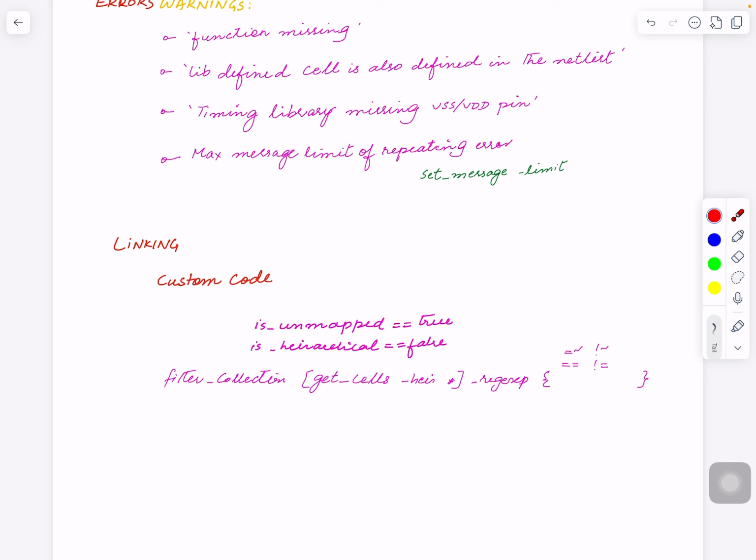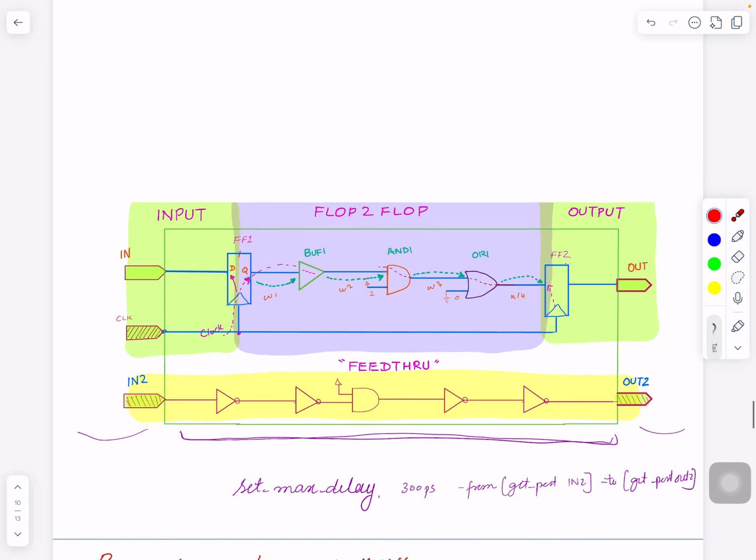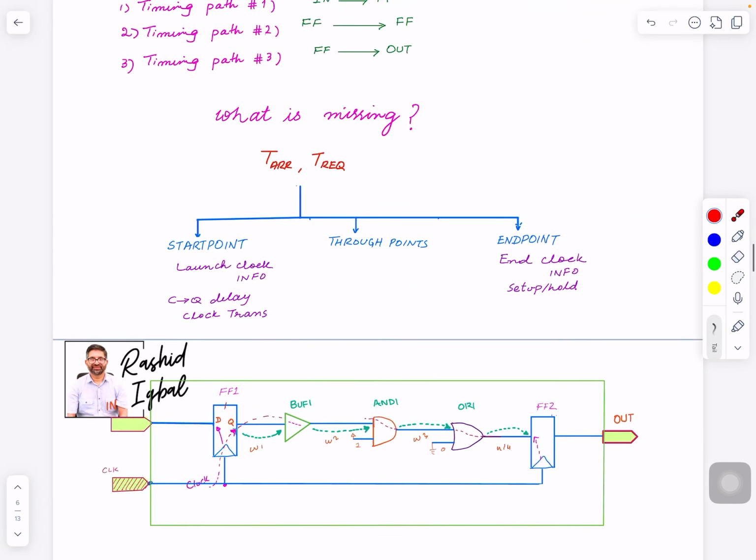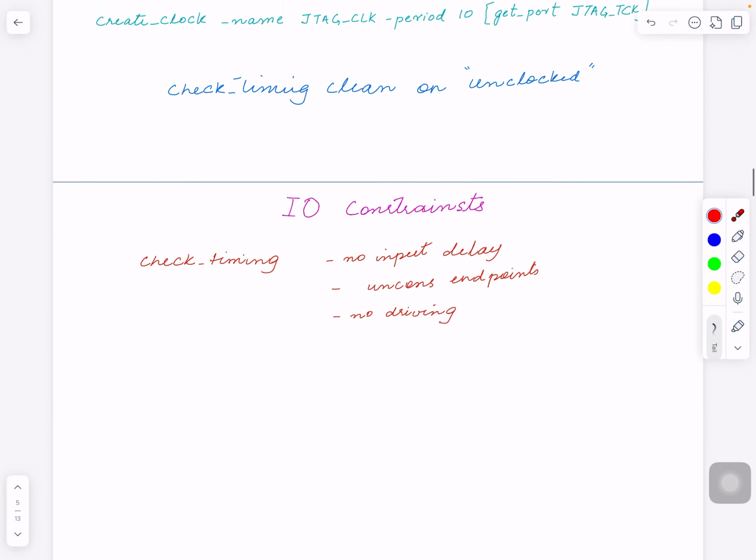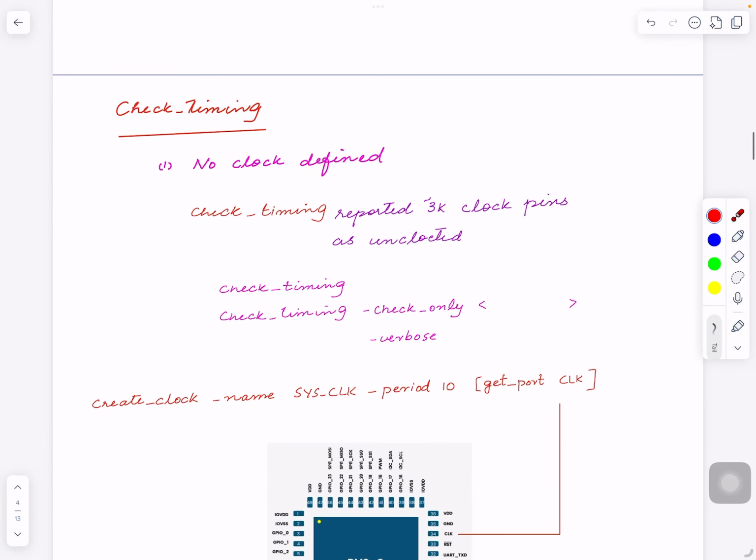But one of the procedures was that you call that procedure after linking, and it gives you some cell statistics, as well as a list of the unmapped cells. So in our final design, we don't have any unmapped cells. We made use of filter_collection, get_cells, regular expressions, and how we can call some properties or attributes and how we can check them, and how we can even call some particular instances in our design. So we will look a lot more into this as we look into reporting. All right, so after linking was good, the next thing was check timing. And that's where we come into clock definitions and IO constraints, which is where I'm going to spend some time.